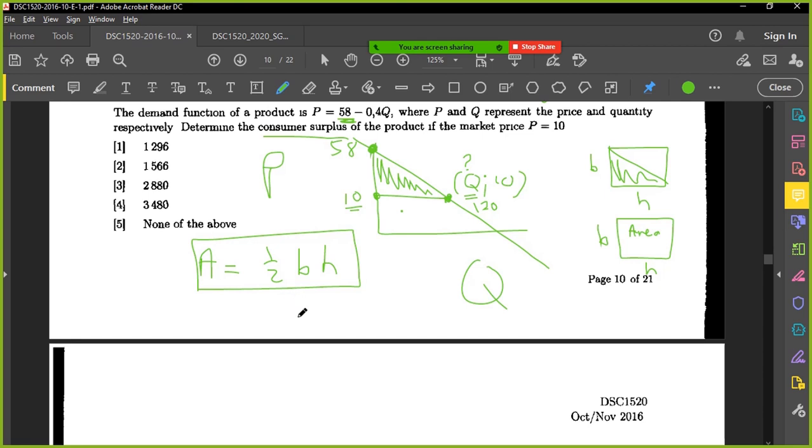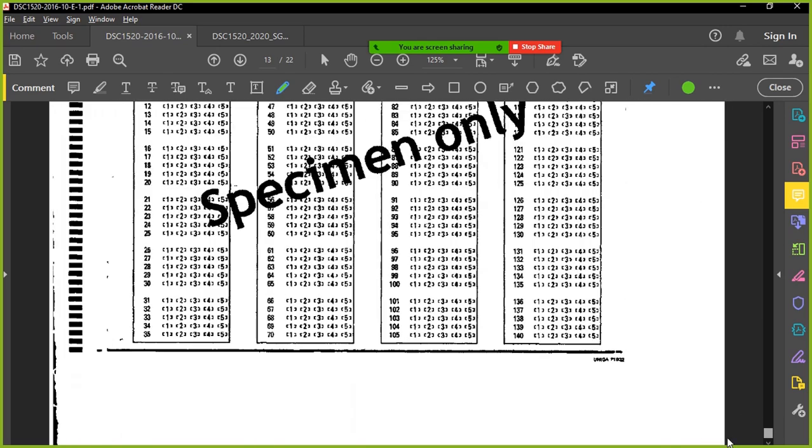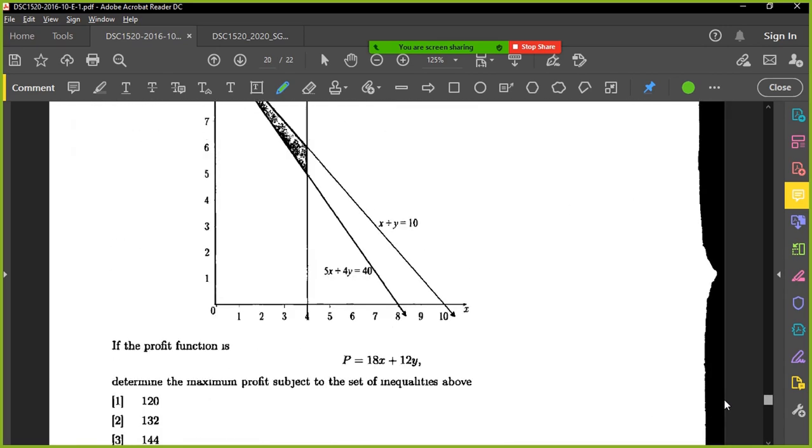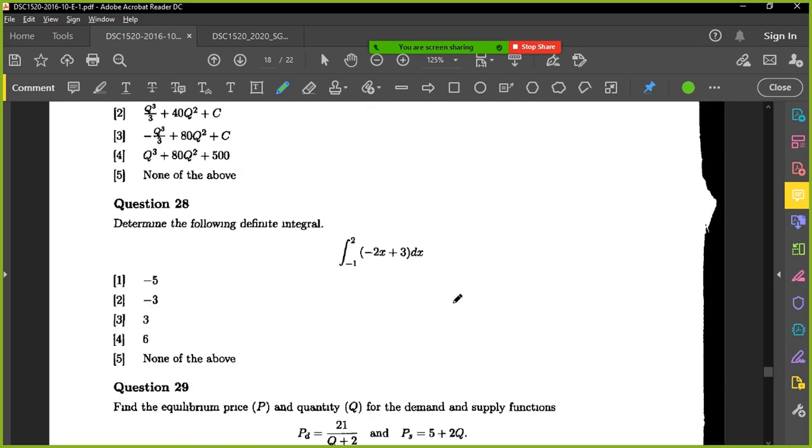My problem with a lot of this math is that I'm Afrikaans, and up until matric, everything was basically drilled into you in Afrikaans. Yes, I understand. Lengte maal breedte, the same with total cost and total revenue. I remember UNISA used to give two versions of the paper. Do they still give an Afrikaans version? I don't think so, especially with the online, I think it's only going to be in English. Oh, okay. That's a bit of a problem. Actually I think I even have some Afrikaans versions of this, but older papers, not this one.